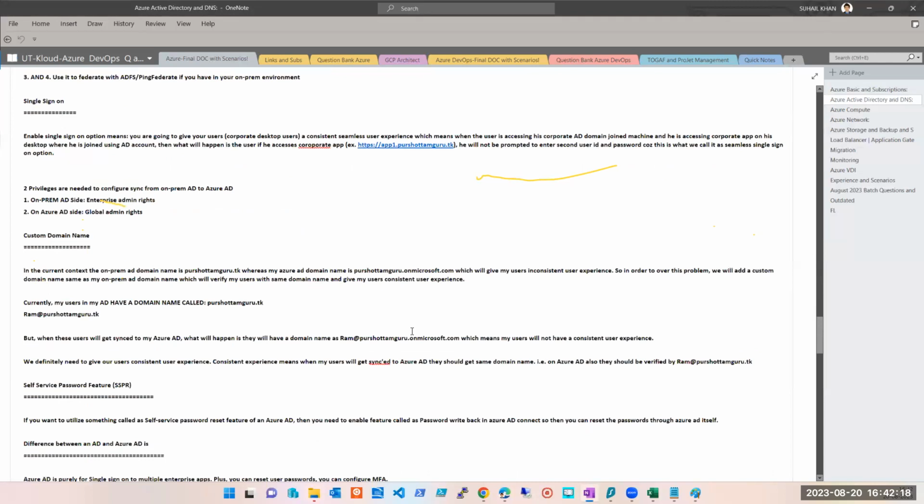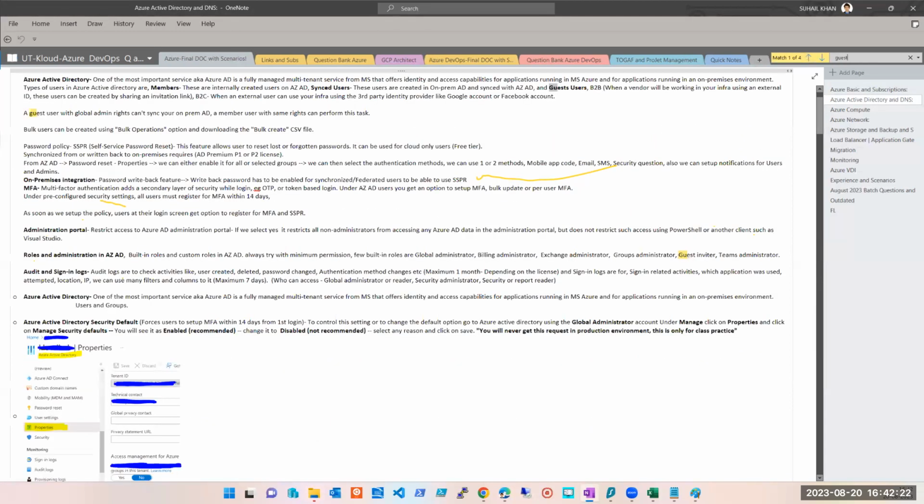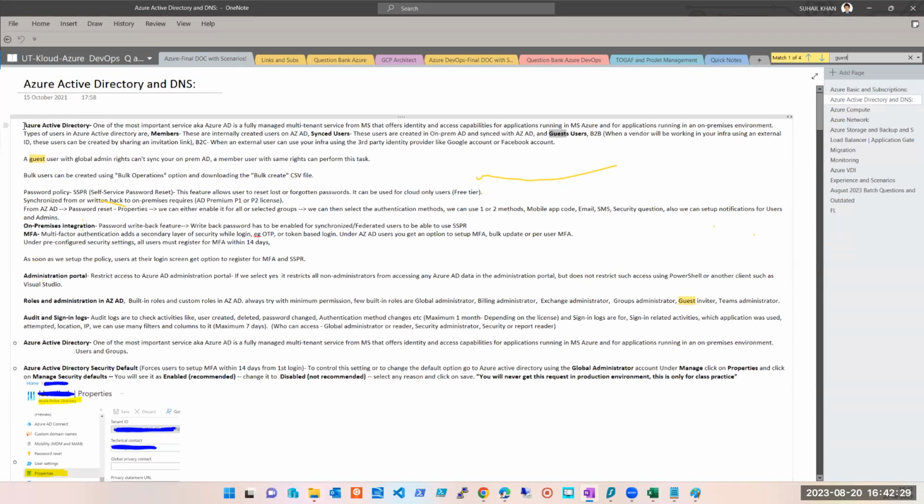If I have the definition of the guest user written here. If not, it's a simple one, you can Google it if you want, or I'll share it with you. Okay, here it is, guest user. This one you can read if you want, but I have already explained it to you, and it's very simple. You don't have to go to the definition.